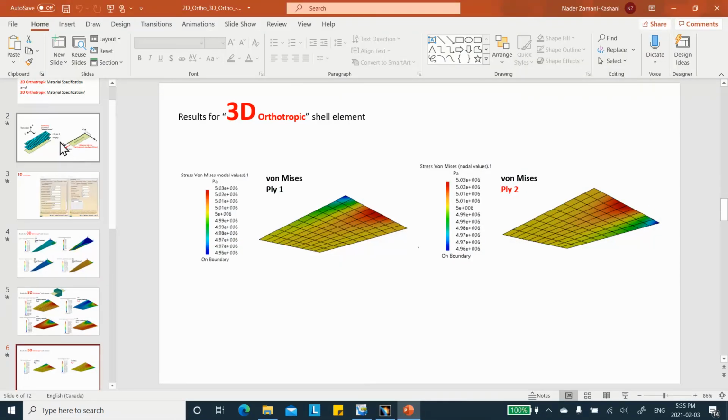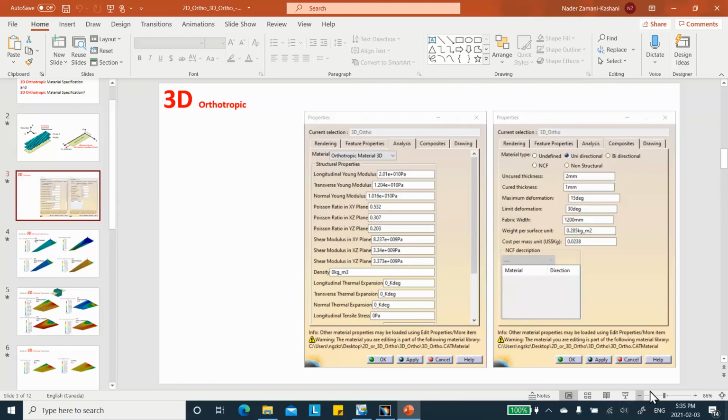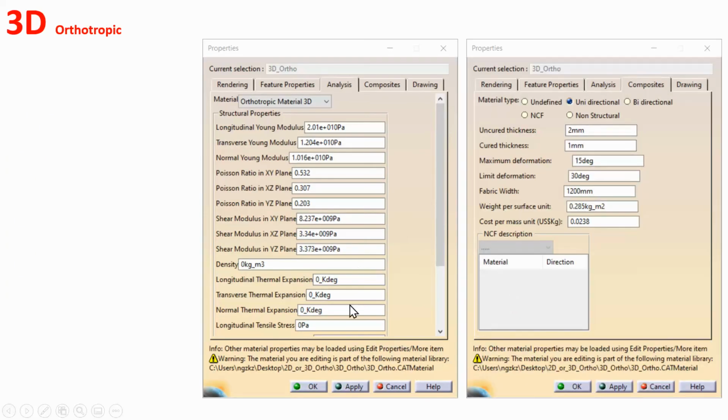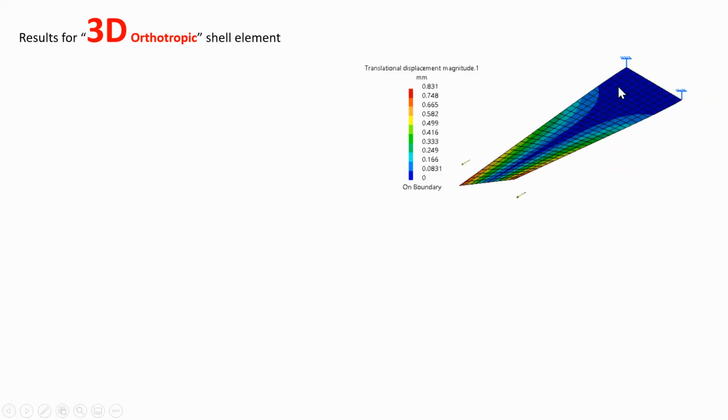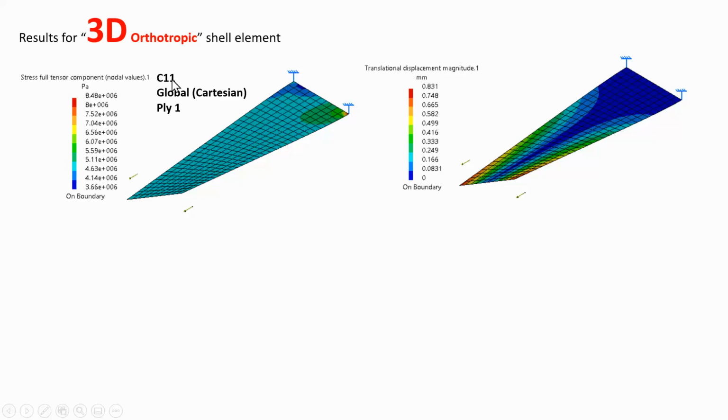Okay, so we stopped here. And I showed you the result for 3D. This was the deflection, 0.831. And I showed you how to do the plots for stress, just like I did for 3D. And I suggested that you use the local, global property for the stress instead of the local one, because if you use the local one, everything looks good except over here, these ends, where you have some weird stuff happening.